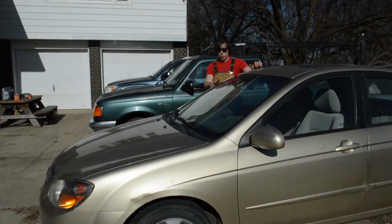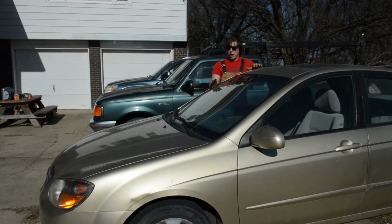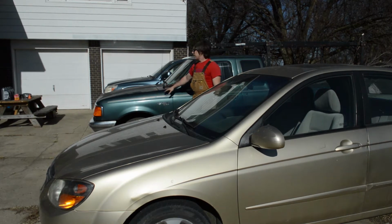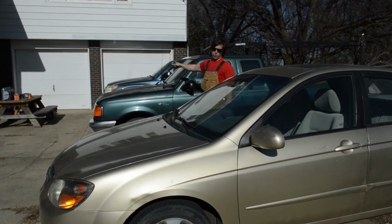So here's the vehicles we're working on today. Like I said, we got this Kia Sorento. It's a Kia sedan. We got the Ford Ranger. And back there in the back, we got the Toyota 4Runner.